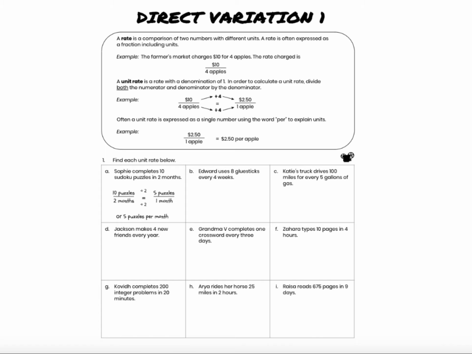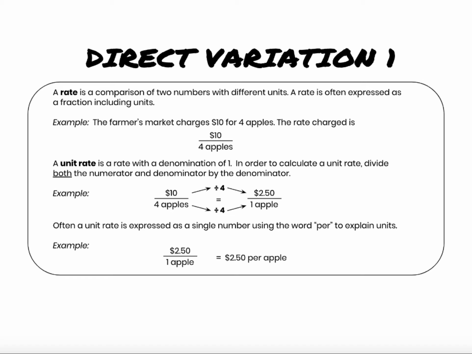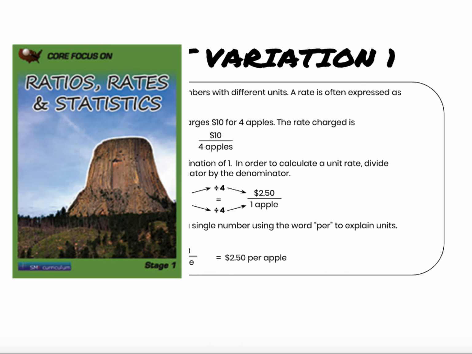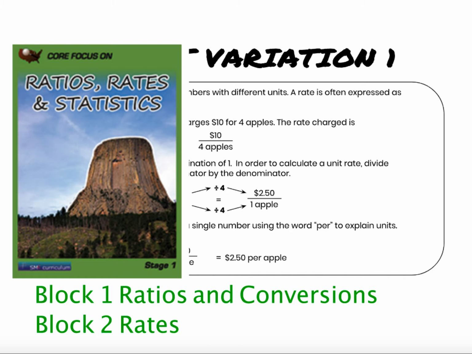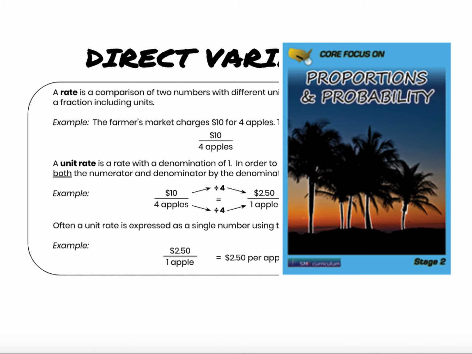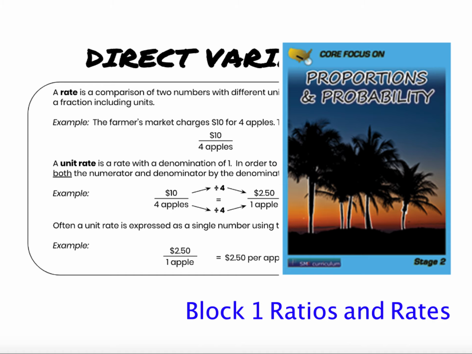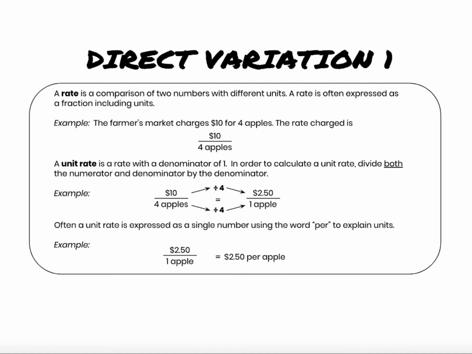Now you should go ahead and read through the top, which gives you a very brief synopsis of some big ideas in middle school math, rate and unit rate. If you'd like some more information, you may have already talked about this in your Math 6 class, and you could go back to your book, Ratios, Rates, and Statistics. You could go online, and the blocks that you'll be looking at are block 1 and 2. Another resource would be the 7th grade book, Proportions and Probability, block 1. Because this discussion is very brief, if you want some more, go ahead and look at those other resources.